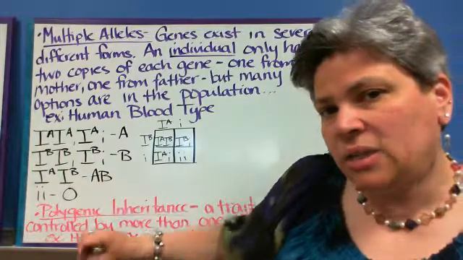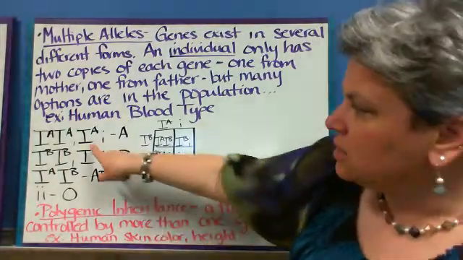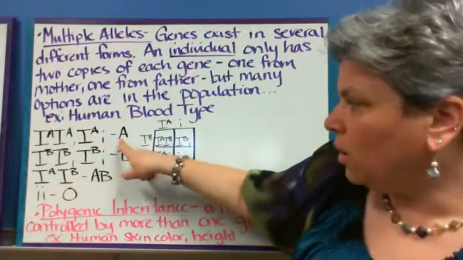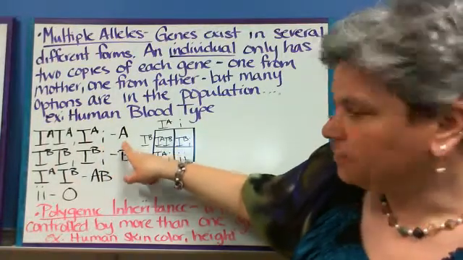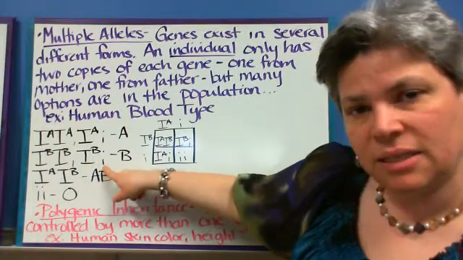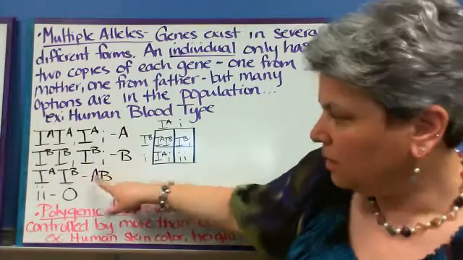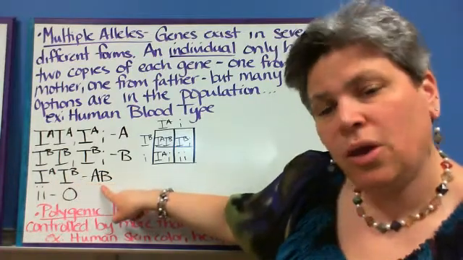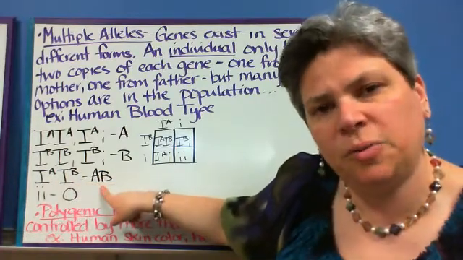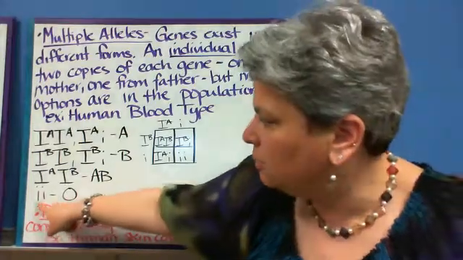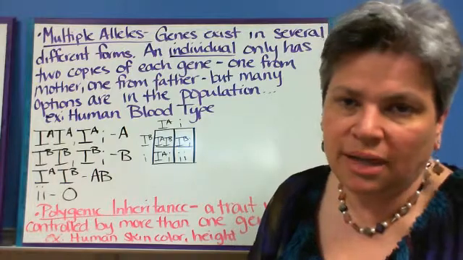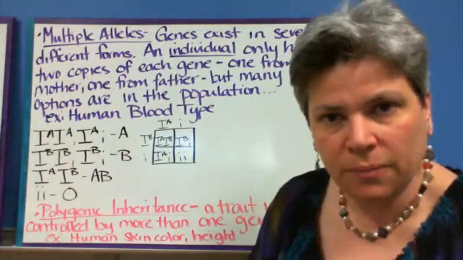So why are we talking dominant recessive? Because if I have my dominant and the recessive, what do I show? I show type A. Dominant, recessive, I show type B. Both dominant, they're codominant, so I show both. What's the only way that I can fully express the recessive allele? It's if both of my options are the recessive condition. And that's how I end up with blood type O.